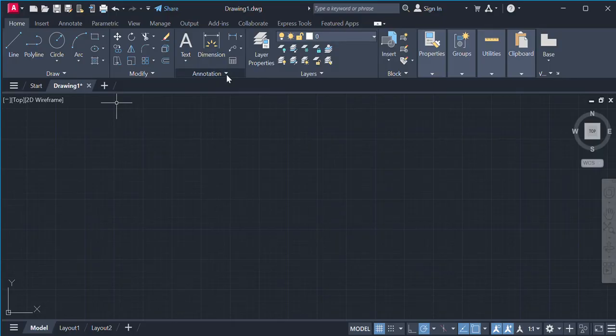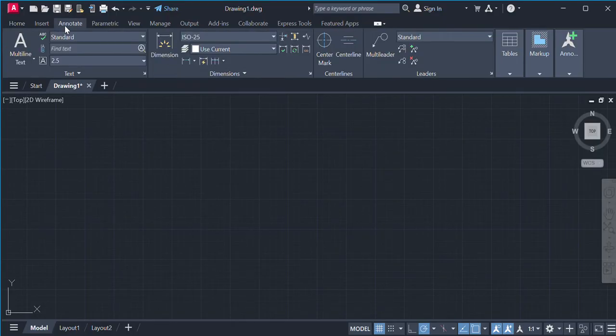You can either use this annotation down here, or you can go to the annotate button and actually select how your text and your dimensions will behave from that point. So we can start with the text. Click on there, and that will essentially help you to select your new text or how you want your text to look.